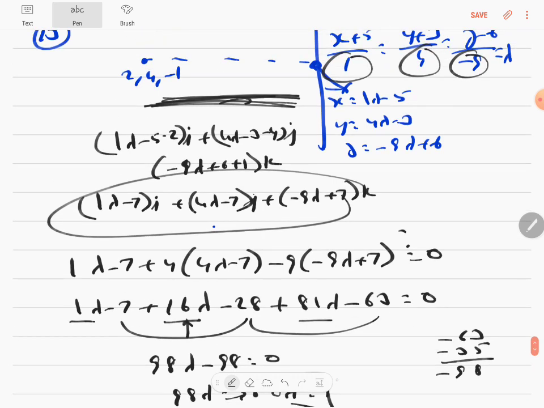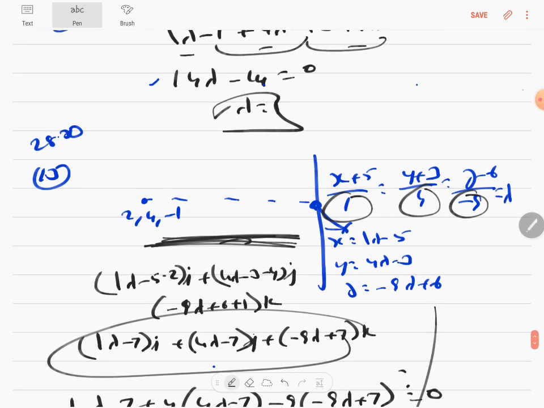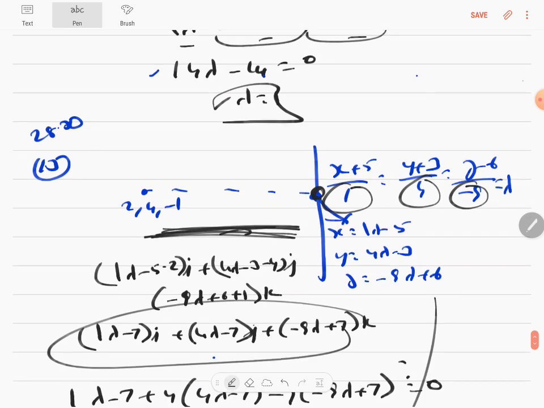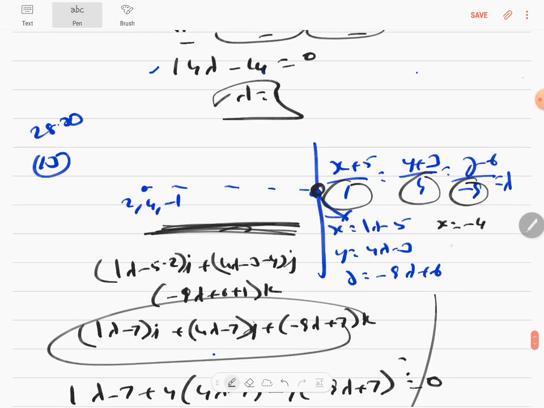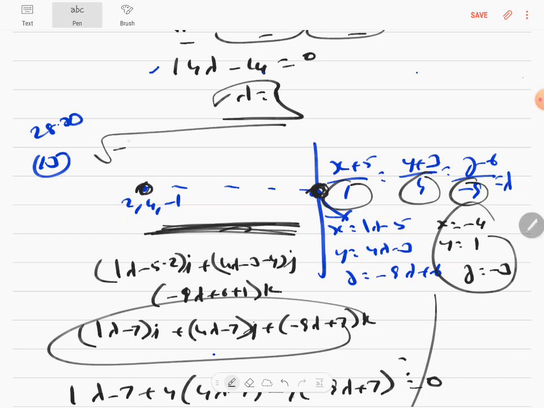So then substituting here you get the point of intersection, this point, the foot of the perpendicular. So lambda is equal to 1, x is equal to minus 4, y is equal to 1, z is equal to minus 3. So then what's the question? The question is about the distance. So you know this point now and this point. So root of x2 minus x1 the whole square plus y2 minus y1 the whole square plus z2 minus z1 the whole square. So it's minus 4 minus 2 the whole square plus 1 minus 4 the whole square plus minus 3 plus 1 the whole square, and whatever that value is. I hope you all understood how to find it, the same principle, right? Nothing new.